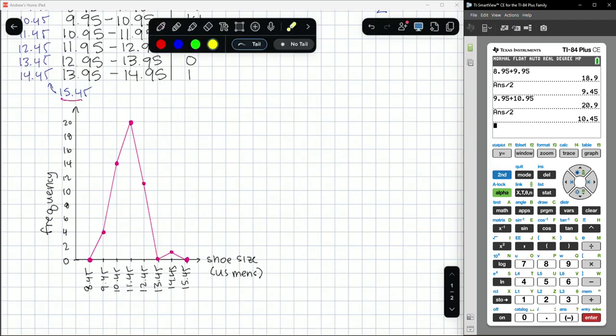So histograms and frequency polygons do give us very similar information. This one required a little bit of extra work in that once I had my class boundaries, I had to calculate a class midpoint. But otherwise, same general shape. I can see that little hiccup in the middle where I had a missing class, and then it goes back up at the end.